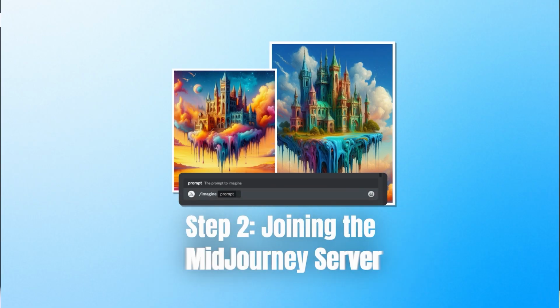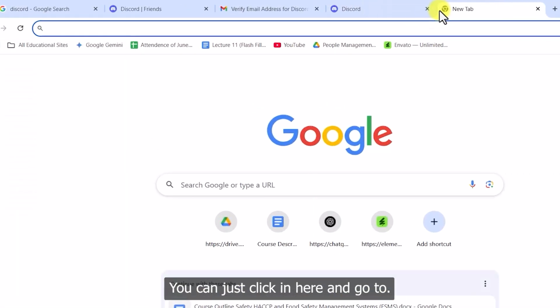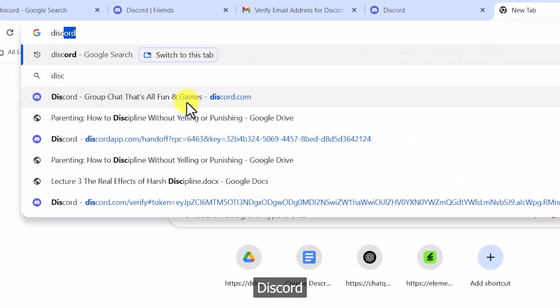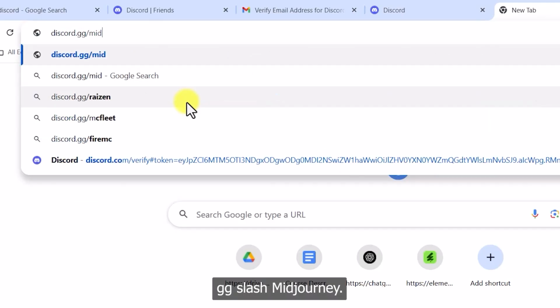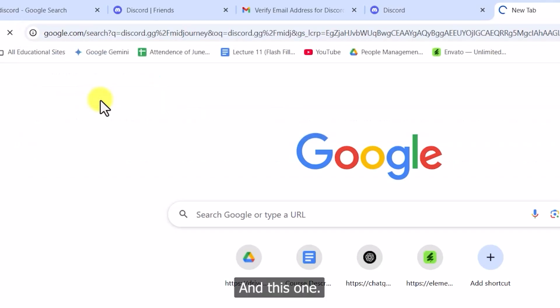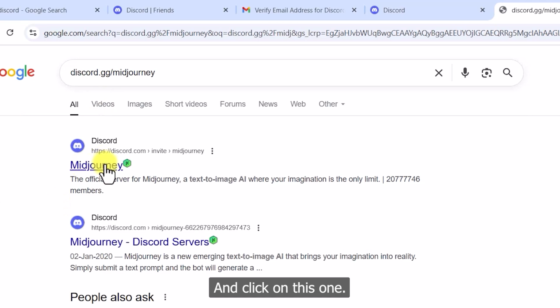Step 2. Joining the MidJourney server. Open a new browser tab. For example, you can just click in here and start typing discord.gg/MidJourney. And click on this one, MidJourney.